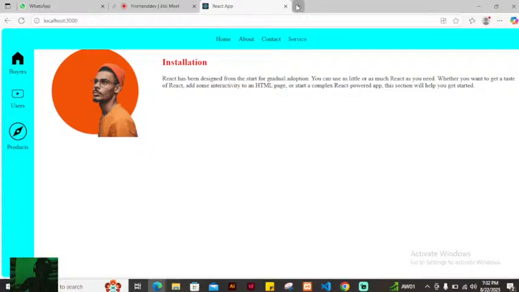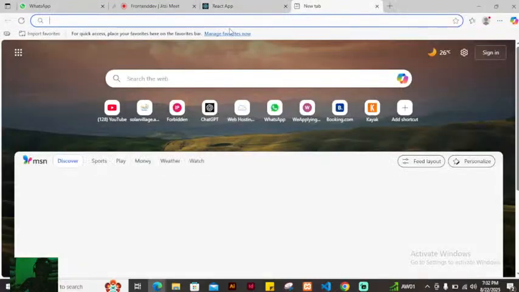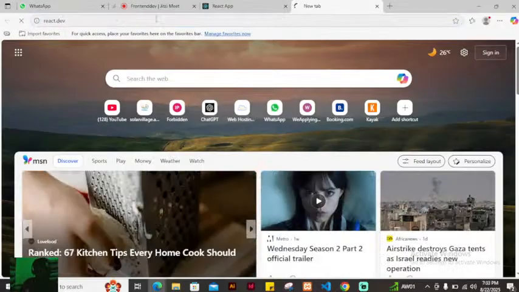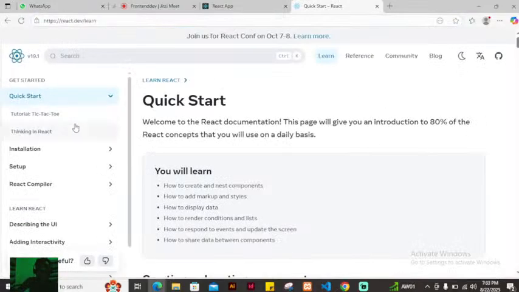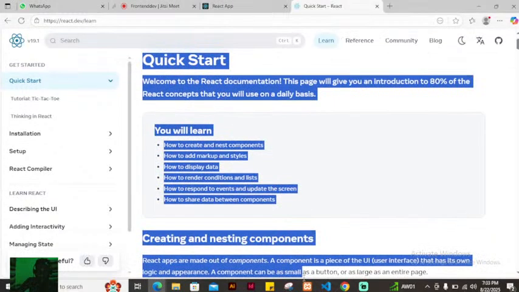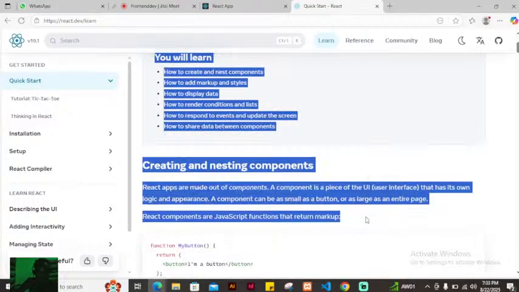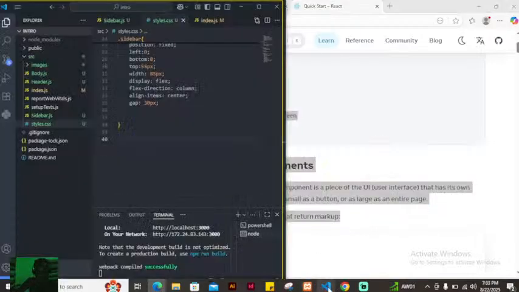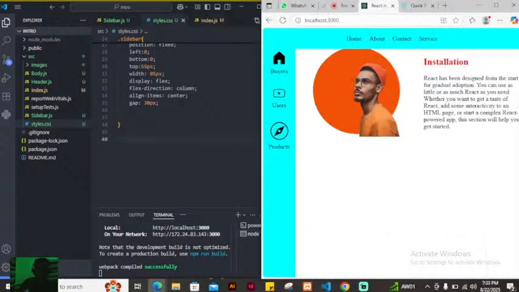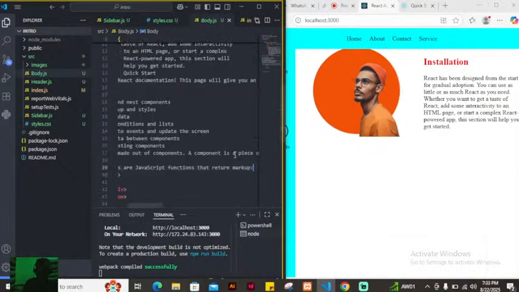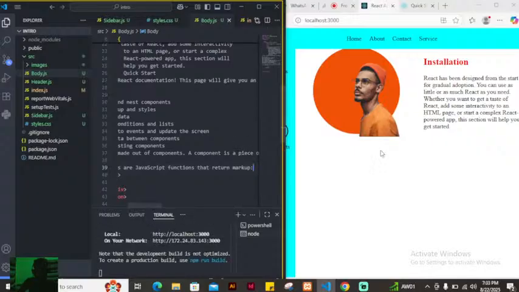Let me bring in more text here, so React.div. Let me see if I can bring in something like this. So we have to go back to the body, text here.